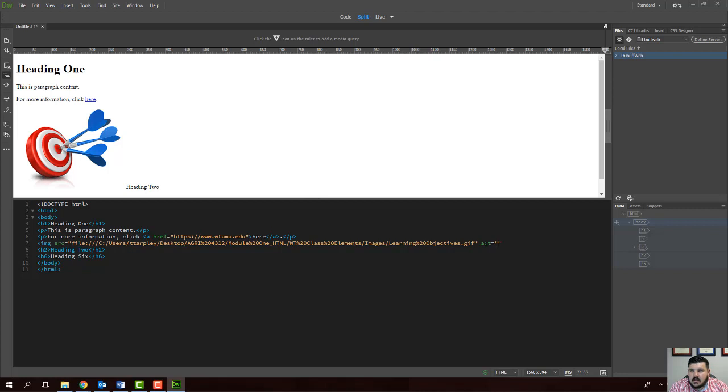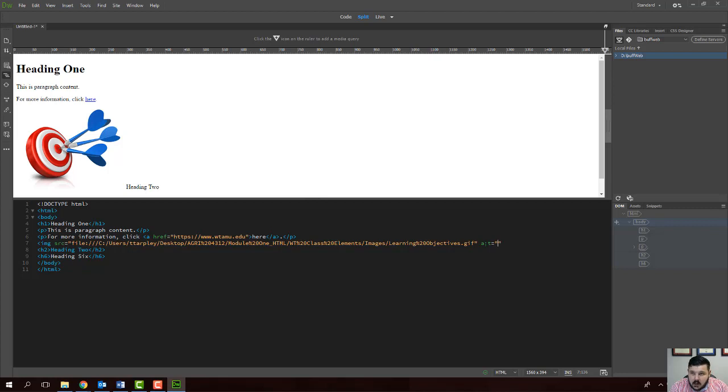One is for things to be ADA accessible. So if somebody has a screen reader, obviously that person would be vision impaired and would not be able to see the image, but the alternative text will be read aloud to them while they're browsing a website. So it's extremely important that you're descriptive in your alternative text for this image.